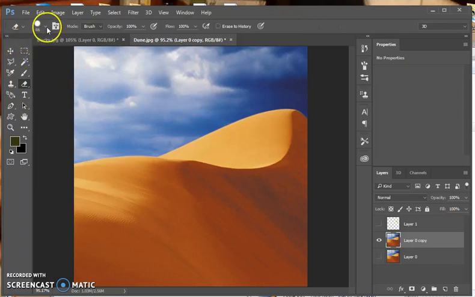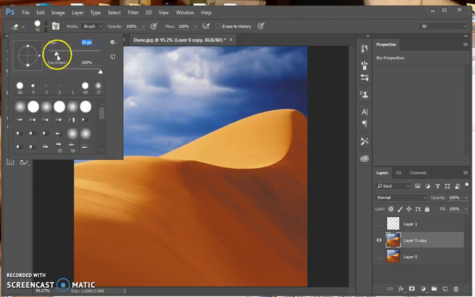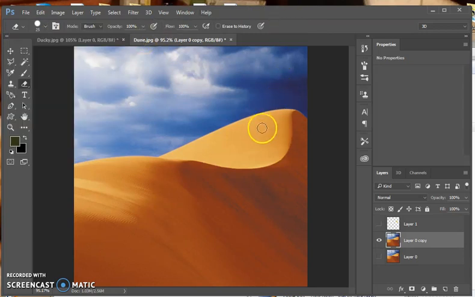I'm going to use a bit smaller brush. And yes, I do want 100% hard edge on this. And the sand is kind of sweeping down this way. So the pit that I'm going to create for Ducky is going to kind of follow the same pattern. So that's going to be the pit where I'm going to put Ducky.